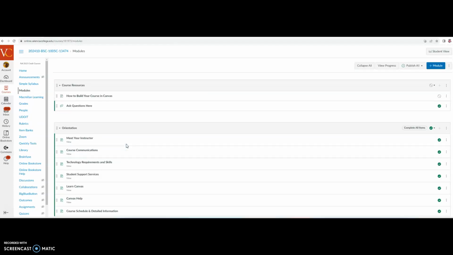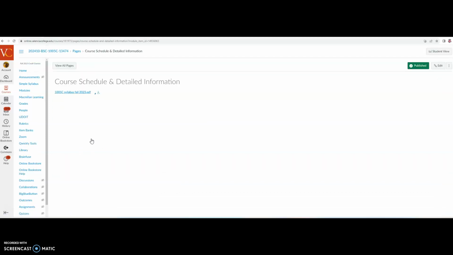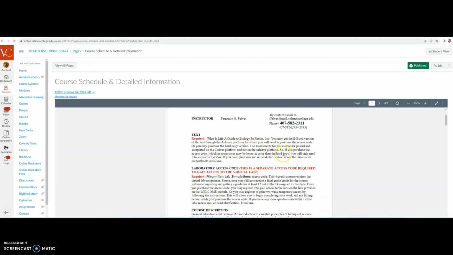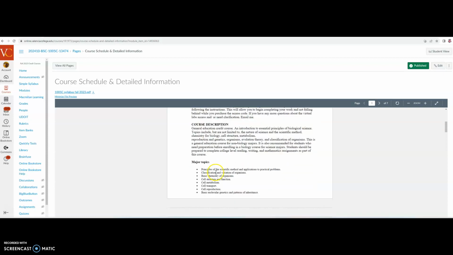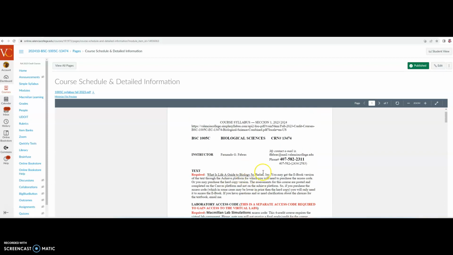But for this one, if you need to know when exams and or virtual labs are due, this is your orientation module, and there's a lot of information in here about the college resources. I'll let you click on those and wonder. But the one that I want to go over so that you know where to find things is like the old version of how we used to give you information about the course. This is the syllabus.